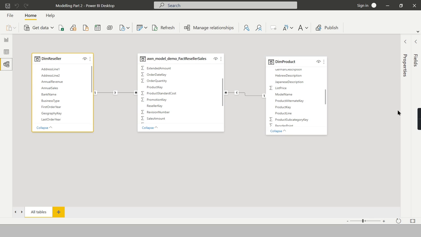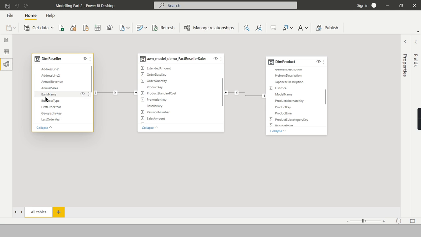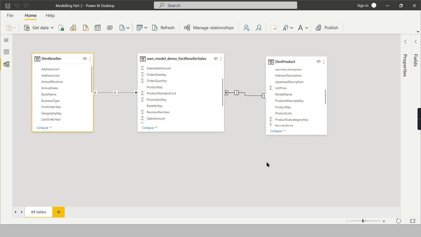To enable it, the filter has to propagate from here. Once you filter anything from business type, it should filter the fact and only the respective products should be displayed. So in this case, you can enable the bidirectional filter over here, the cross filter direction.